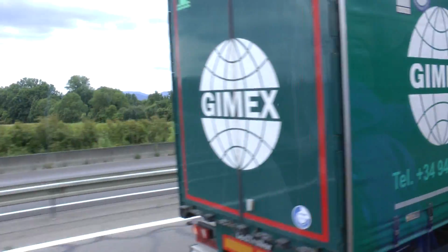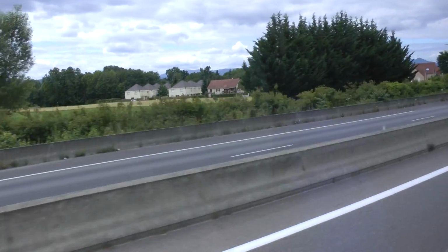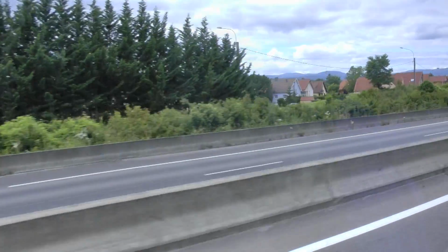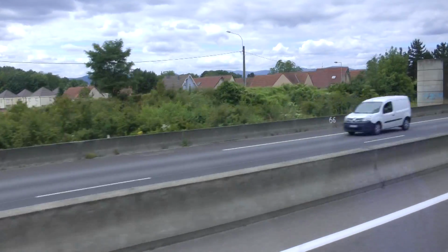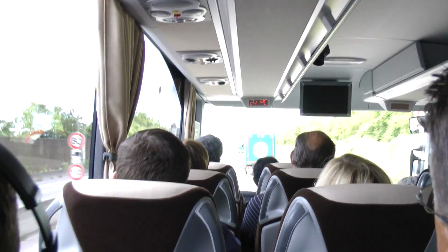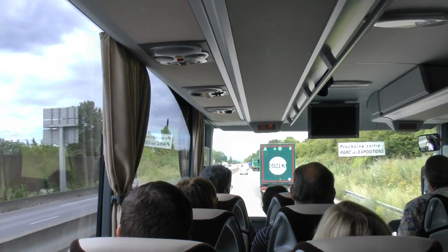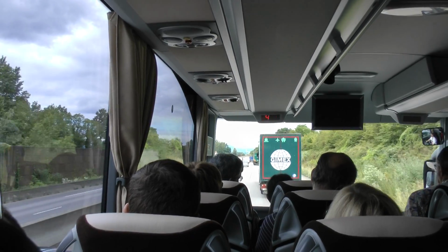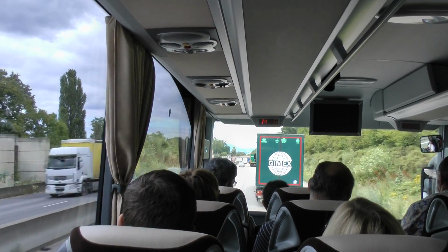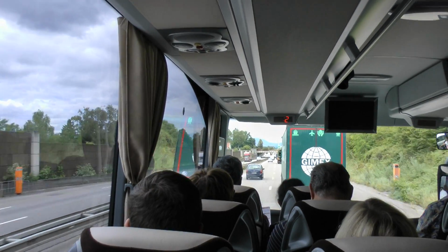But now we're going to take a little detour. This is a French autoroute. We're going to see a landmark which will certainly remind you of something that you've seen before in your lives, either on your TV screen or in real life. And we're going to get there in about 5 minutes' time. And while we're in the process of doing that, I think it might be a good idea for us to acquaint ourselves with these little maps that I passed out amongst you. So please open your maps.